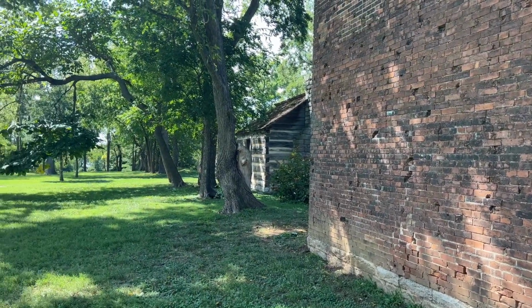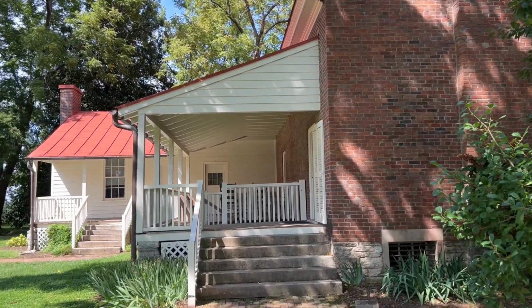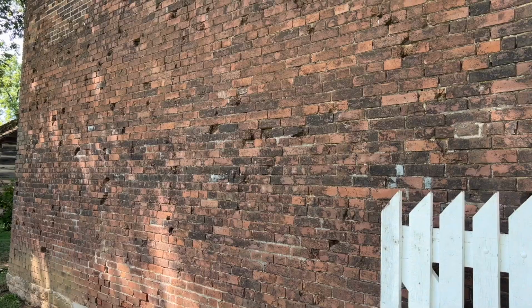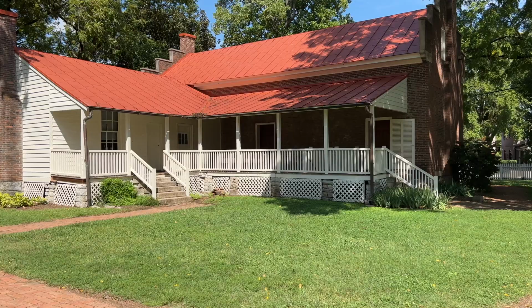The family took refuge in the basement while the battle took place just outside their home. Bullet holes can be seen all over the front of the house and other buildings on the property, and it is just crazy to imagine what this family was feeling and what they experienced with the battle right on their front lawn. With the Carter House, you will learn of a family's experience with the Battle of Franklin right at their doorstep. But just down the road, another family was having their own experience with the Battle of Franklin.